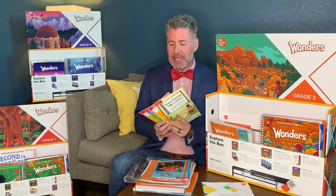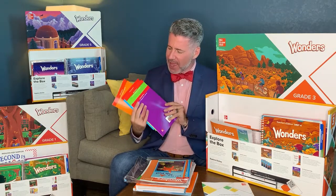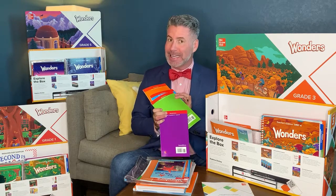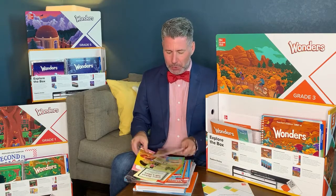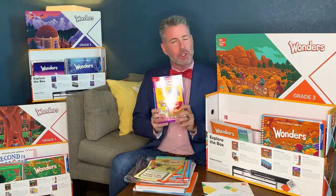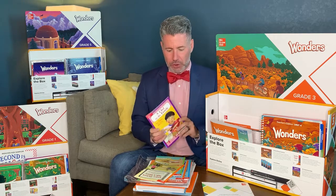Of course, I see my leveled books that go with Unit 4, Text Set 2, and there's some color coding on the back to make it really easy to understand the levels of books. Orange is approaching, blue is on level, green is beyond, and purple is a unique EL level text. And the blue and the purple, on level and EL, are always the same title because this is a scaffold or sheltered version with EL support such as language detectives and labels that really help a language learner.